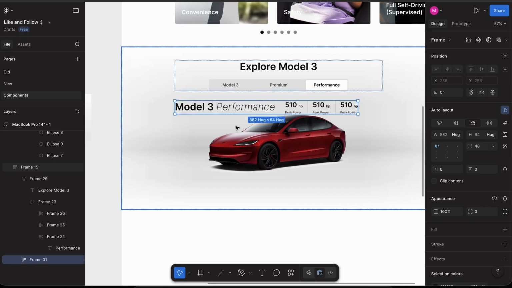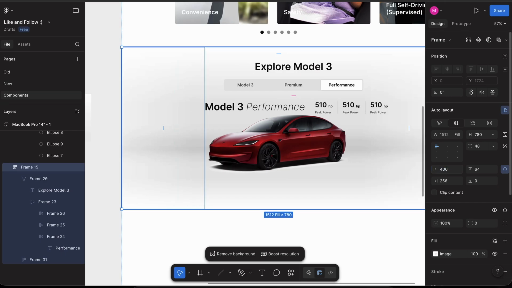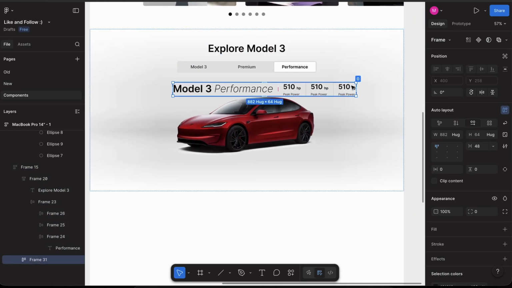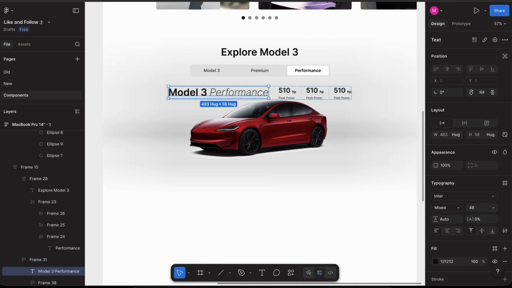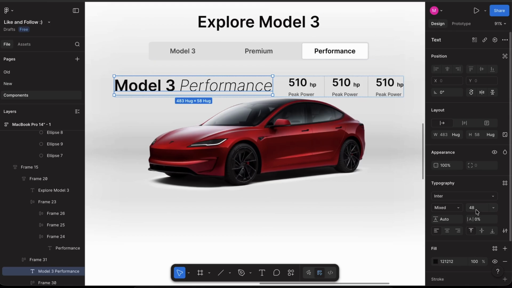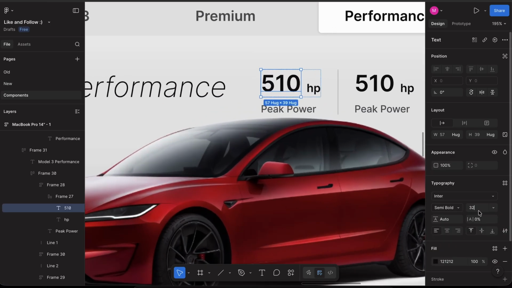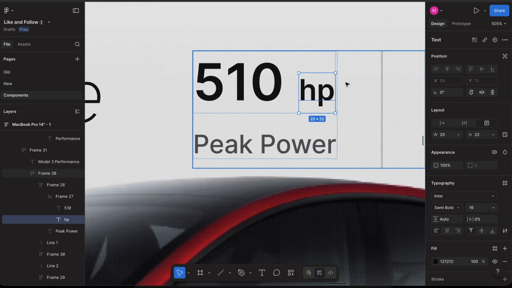So the best way to do this is gonna be, I don't know, 400 maybe. Yeah, I think that's gonna be great. But as you can see, we have a problem there because it's too big for this padding. But we're gonna change something, maybe this to make like this, and I think we can go for something like that.